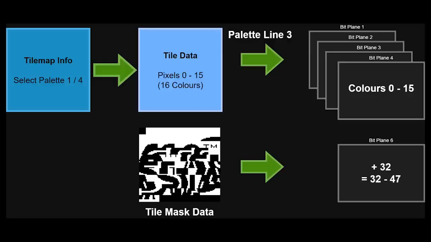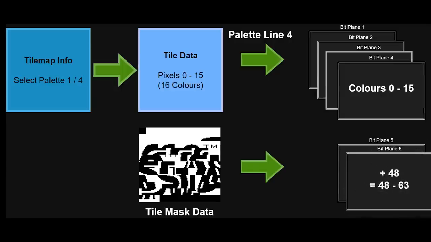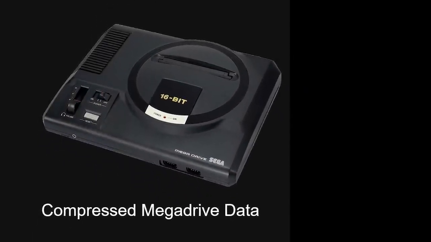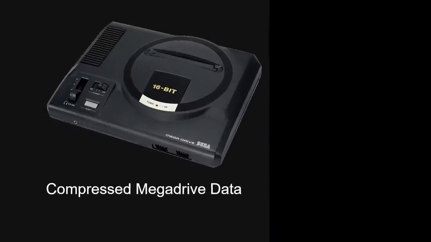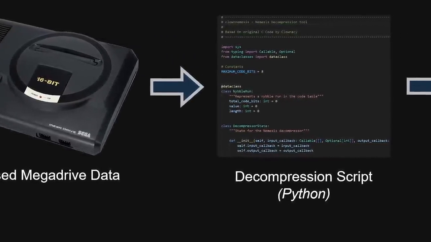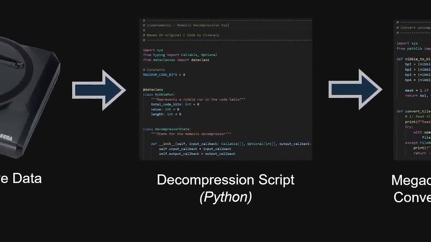This is pretty straightforward Amiga programming, but we've already encountered a significant deviation from the original Sonic. Whereas an 8x8 tile can be stored in 32 bytes on the Megadrive, we're going to need an extra 8 bytes for the mask data. Therefore, we're already increasing the file size of the game considerably. The other complication is that all of this graphics data is already compressed in the Sonic ROM and extracted at runtime. We're going to need to uncompress and recompress our new graphics data to work with the engine.